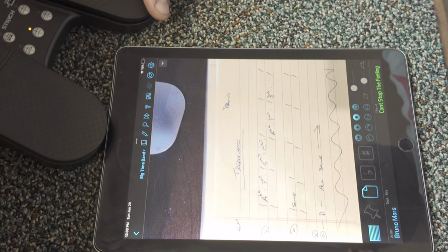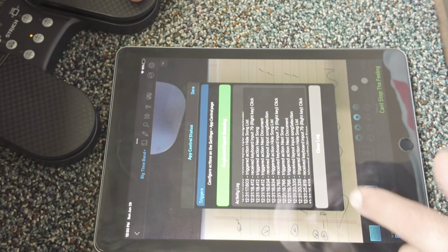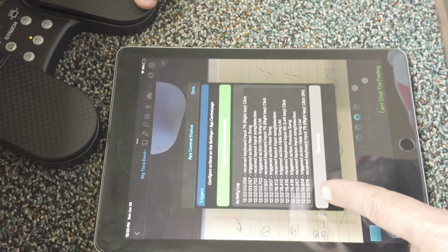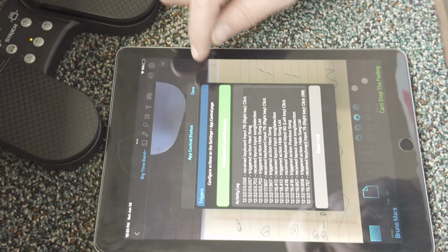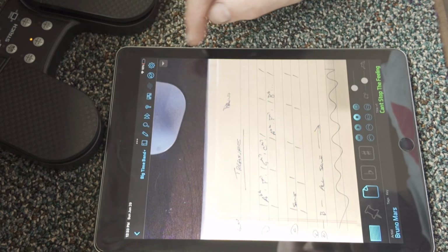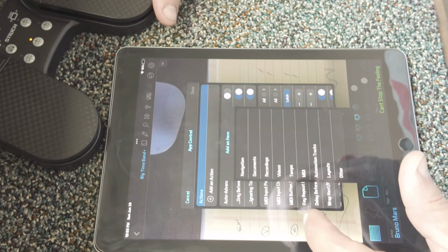All right, here we go. Once your pedal is connected, you'll have a pedal icon up here. Click on that, and you can see that you are getting input received. Go into app control in the settings menu, and you're going to add an action.